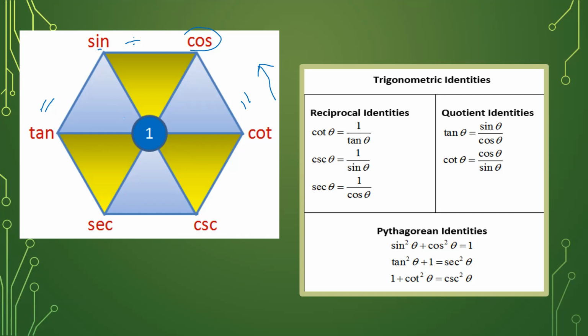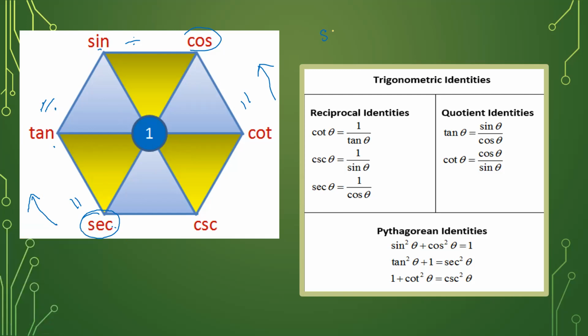The secant identity is also not very popular. Every time you're moving in a clockwise direction, say you decide to start on this vertex, secant theta is equal to tangent divided by the next two trigonometric functions, you divide them. So secant is equal to tangent over sine. Let's prove it here. Secant theta, let's use a different color.